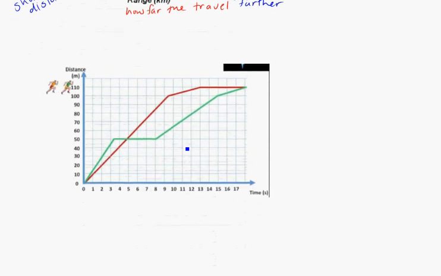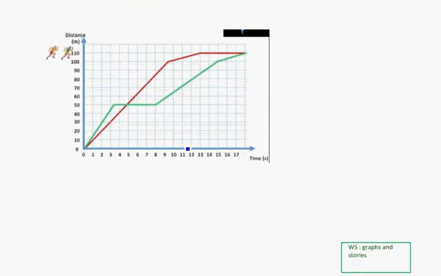If we look at another example, it's common that we'll look at distance-time graphs. So you'll notice here that's exactly what this is, a distance and a time graph. So along the bottom, we've got the amount of seconds that has passed, and along the y-axis here, we've got the distance traveled. And we've got two different athletes that we're comparing here. We've got the green athlete and the red athlete, and this is how their distance time graph travels.